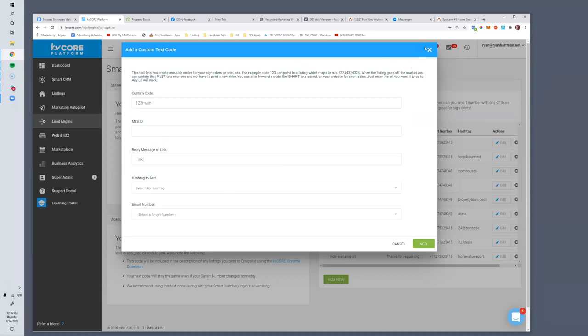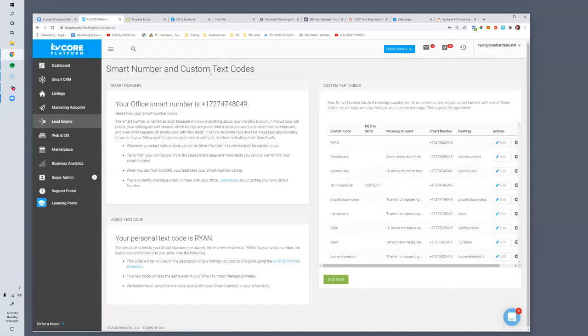The other thing, I talk about this a lot when we do our text code webinars. Consider the newspaper. I know it sounds crazy, but a lot of people advertise in the newspaper, but they never put some kind of call to action. They just put a picture of the house and say open. But I would definitely advertise the text code in a newspaper ad if you're using the newspaper, because people are sitting at home at their kitchen table having a coffee, and they see the newspaper. Some people still do that. They look at the newspaper, and then it says text for price and pictures. You can do that kind of ad with a text code.